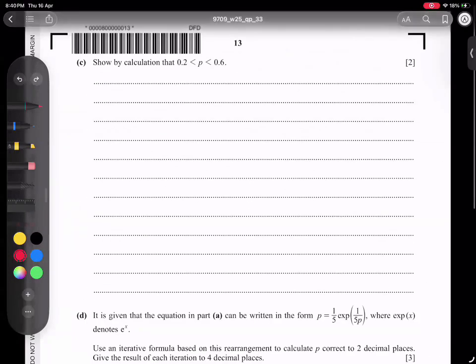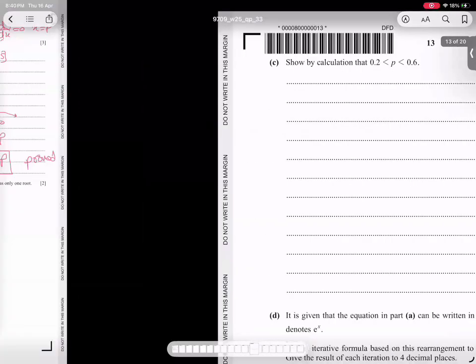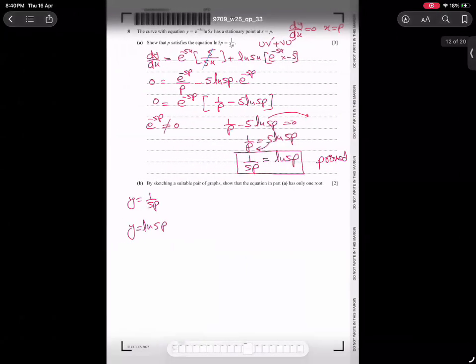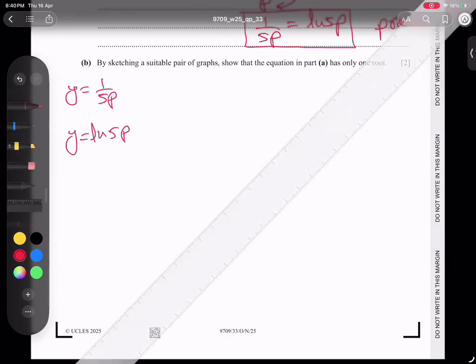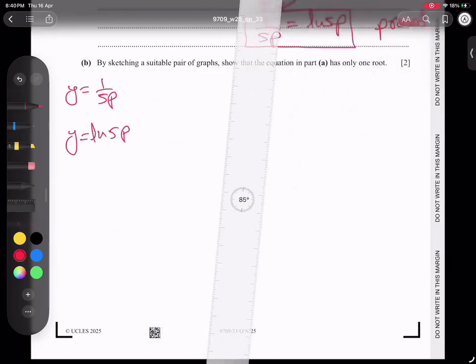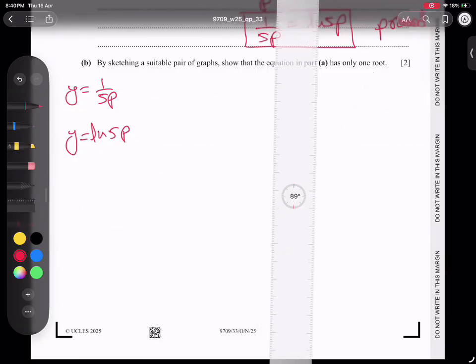How do we know what range to draw? Sometimes he mentions 0 to pi by 2, with pi, but here he did not mention it at all. First of all, there is no sine and cos involved, so pi is not involved. So I will sketch this graph. Check it, students, how we can do it.